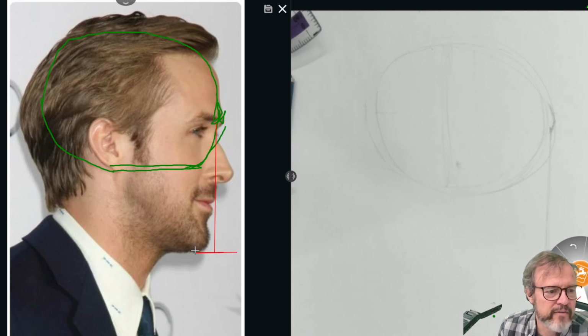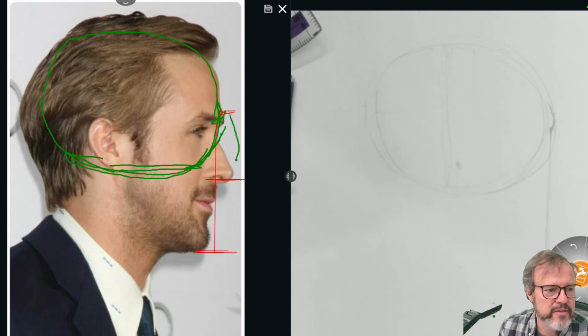Now, what we've discovered is that usually this distance from the brow ridge to the bottom of the cranium is about the same as, or let's go to the bottom of the nose. I think his cranium probably goes a little further down than I drew it. The cranium should be around the bottom of the nose.